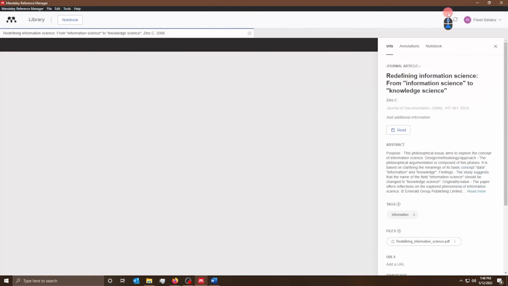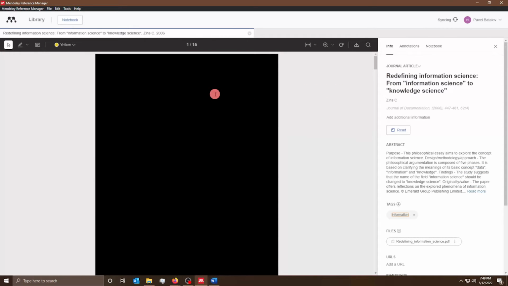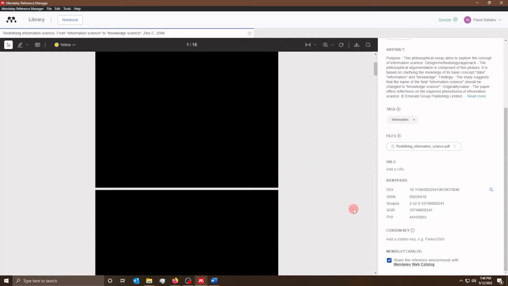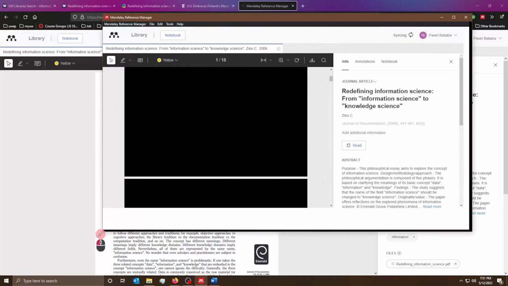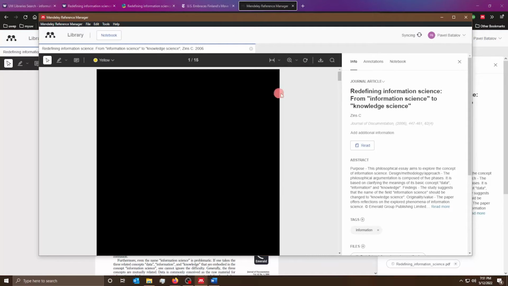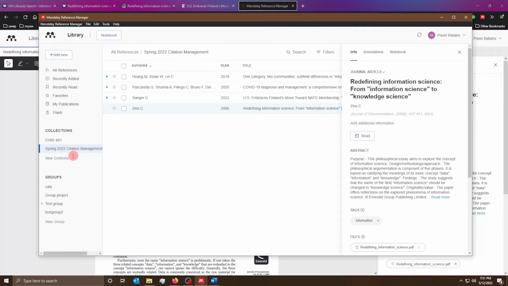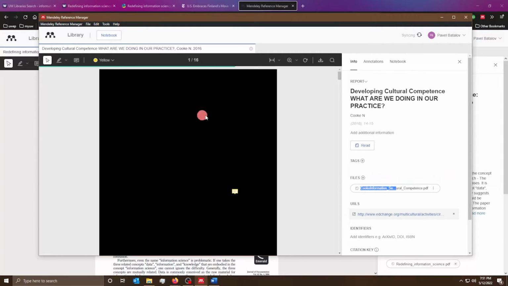Okay, what's going on with you? It's thinking about it. And I open it here. Okay, now it shows me the correct page. I don't know why the desktop version is being weird. The desktop version is basically like its own web browser for the web version. So if something doesn't work, there might be some bugs.